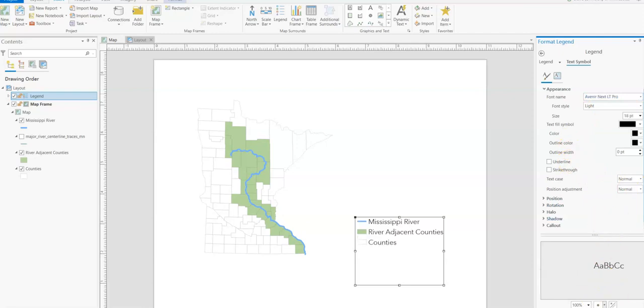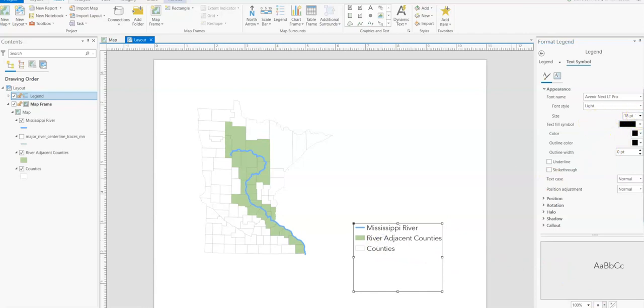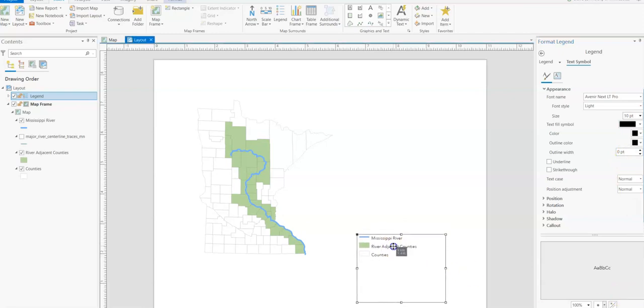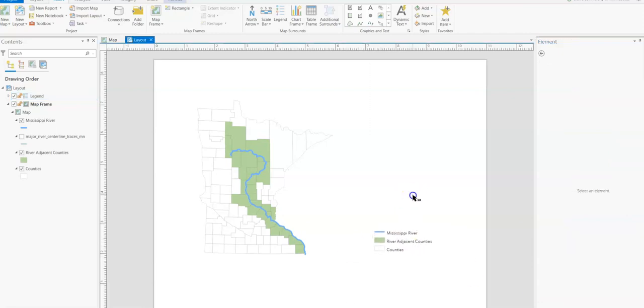So then clicking apply, we see that has been adjusted. I feel like this font's a bit big, so I'm going to decrease that a little bit. This doesn't need to be so big. Perfect. All right.